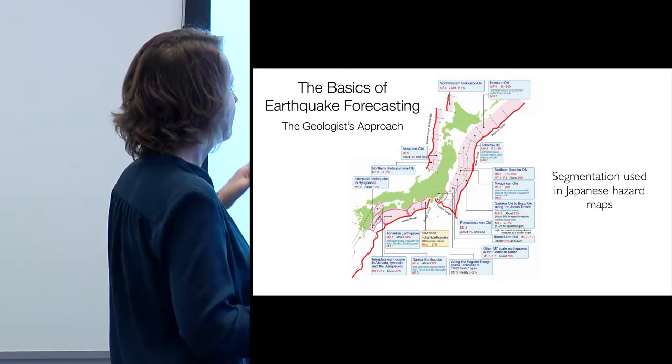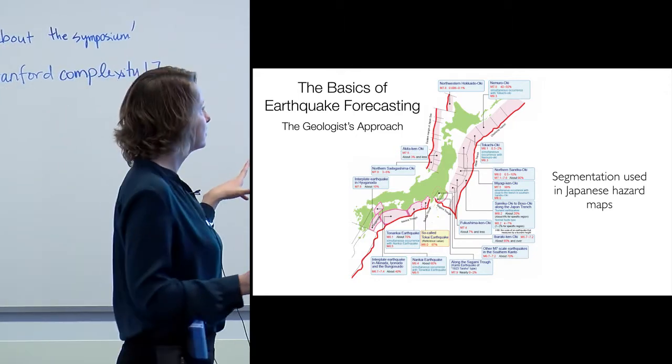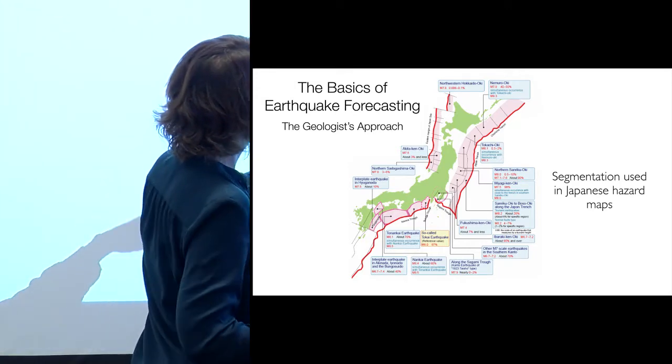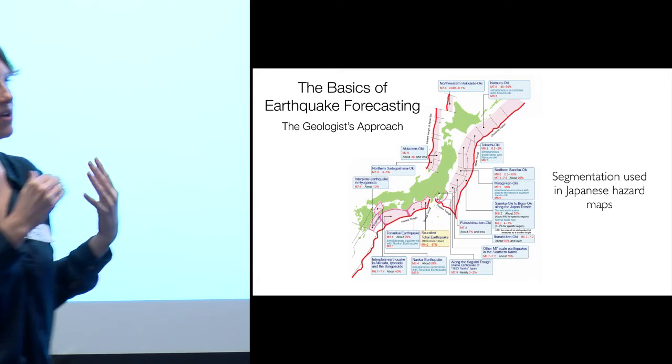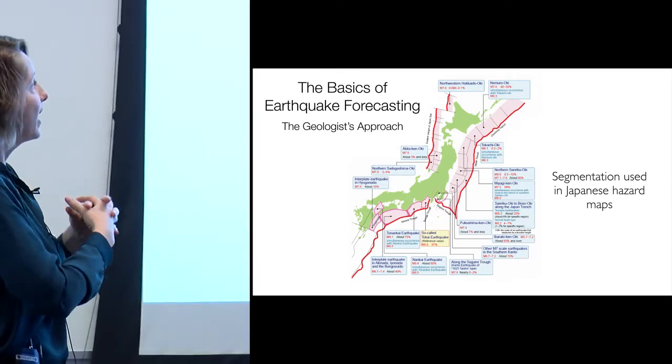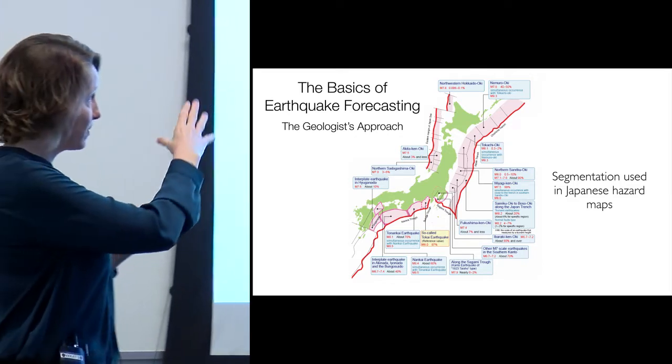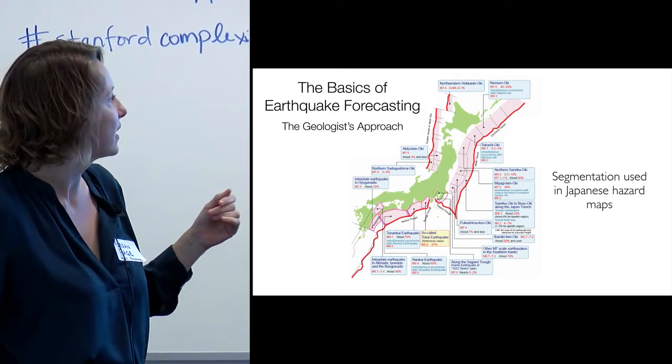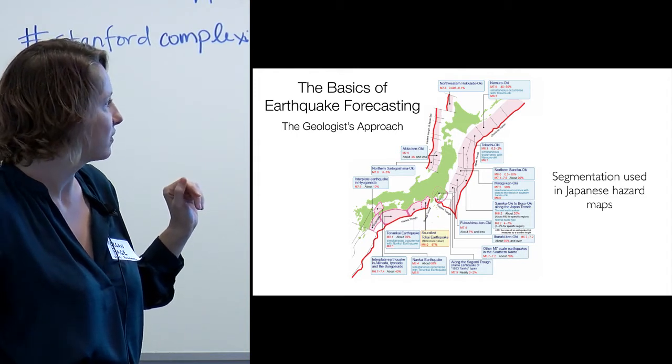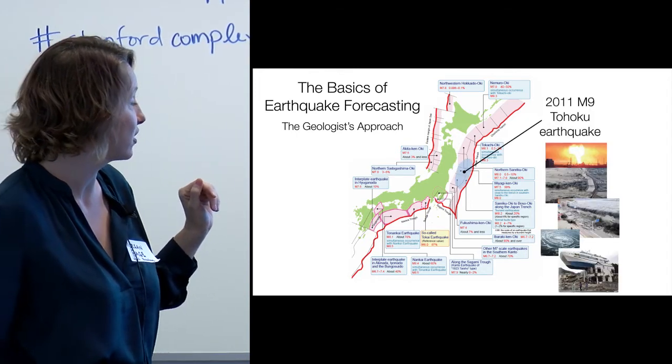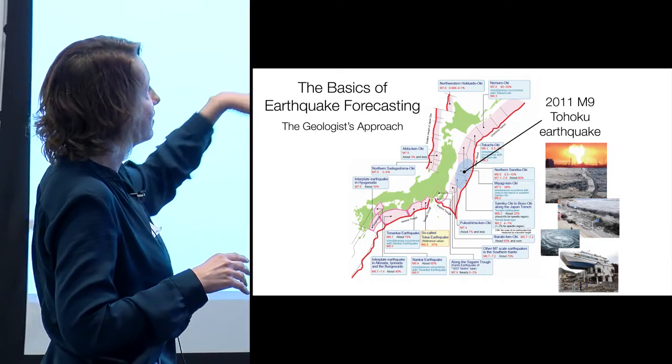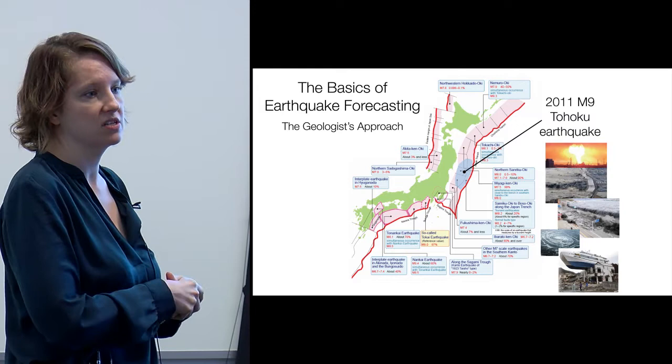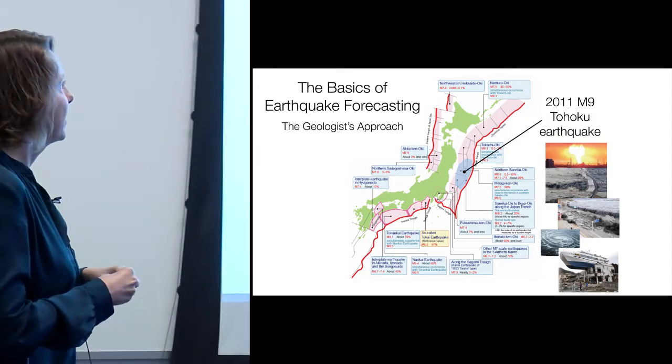This is showing a map of Japan, and this is how, in their model, they've constructed a hazard model starting from the faults. So instead of starting from earthquake locations, small earthquake locations, it starts from the faults. They've divided up these faults into various segments based on geometrical reasons they think that a rupture might stop, and based on past earthquakes. So in past earthquakes along the subduction zone, how big were they? This is what the model looked like a few years ago, before 2011, before the big magnitude 9 earthquake that struck.